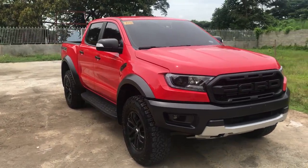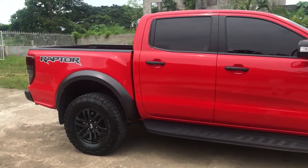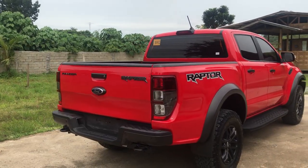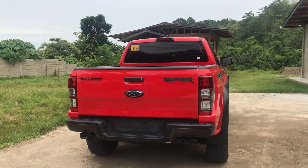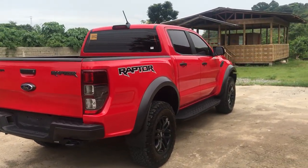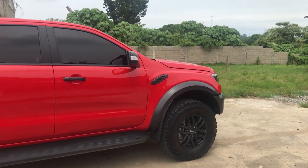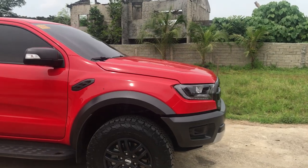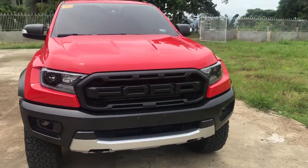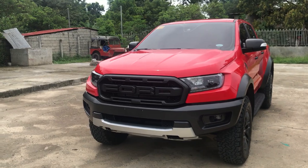Before anything else, I know some of you will say 'isn't that supposed to be the 2021 model?' Well, yes and no. Yes, this is actually a 2021 model — I took a peek through FORScan and saw that. But no, because this is the 2022 model recognized by Ford Philippines. Here in the Philippines we get cars one year earlier, so the facelifted model will likely be the 2023 model year.